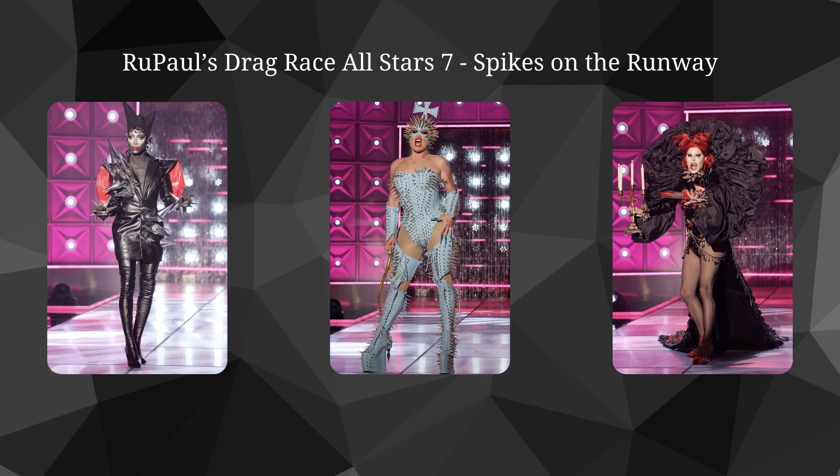Category is: Spikes on the Runway. We got Jada, The Vivian, and Trinity. Jada's look was amazing — she could have done a bit more work on the makeup on the back of her neck, but from the front and pretty much every angle, it's beautiful. The Vivian, I know she got a bit of criticism for the inspiration of the look, but the final product she got was incredible. And with Trinity, I'm a sucker for any kind of vampire-esque thing, so she gets up there for me.